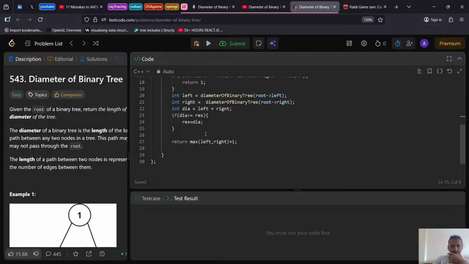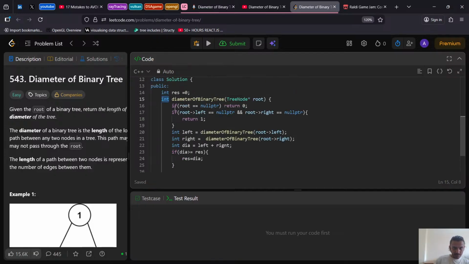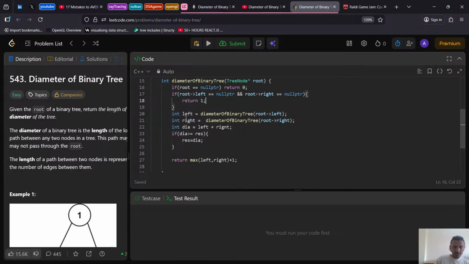The concept is simple. First, we check if any left or right is null, we'll return 0. If both are null, we'll return 1. If left and right are not null, we'll take its left, take its right, and get the diameter at that current node.